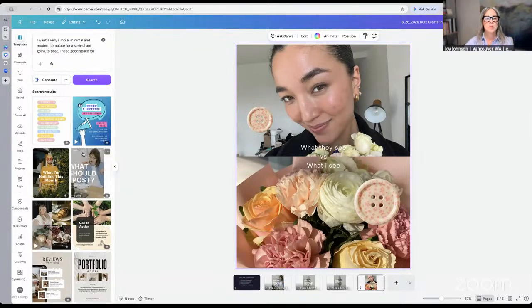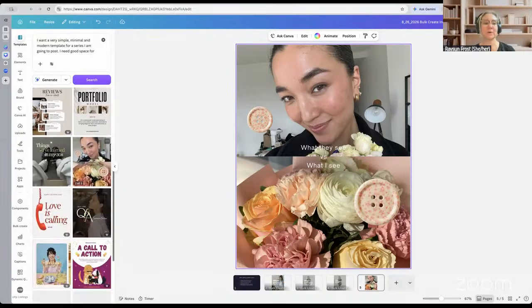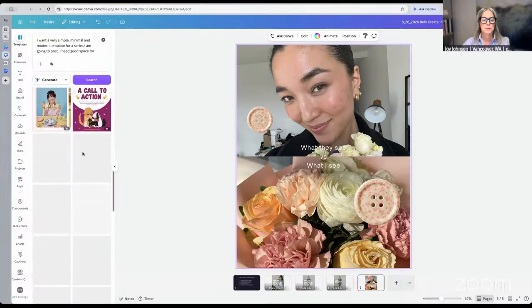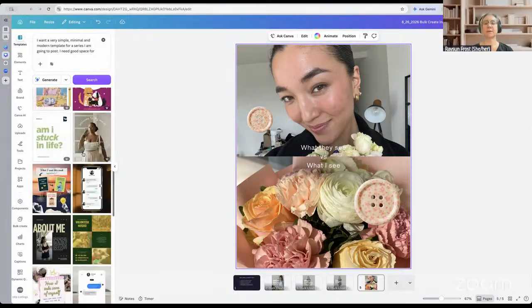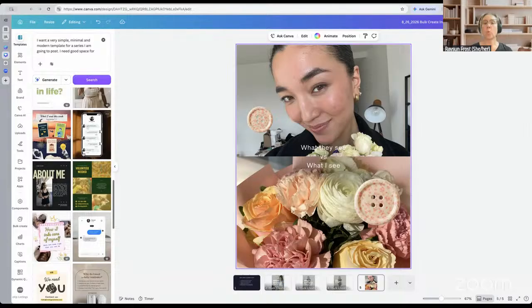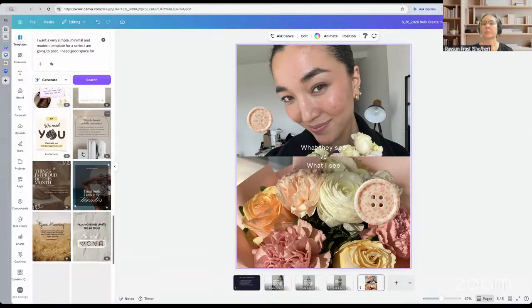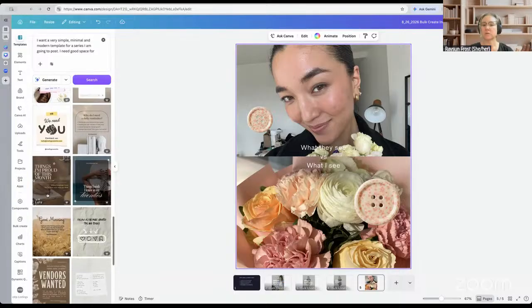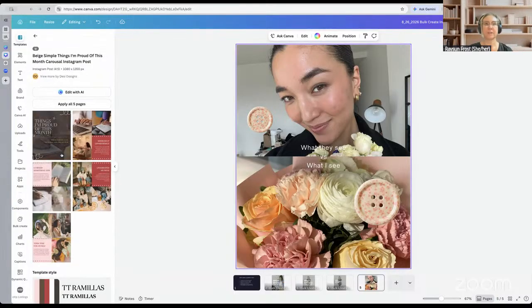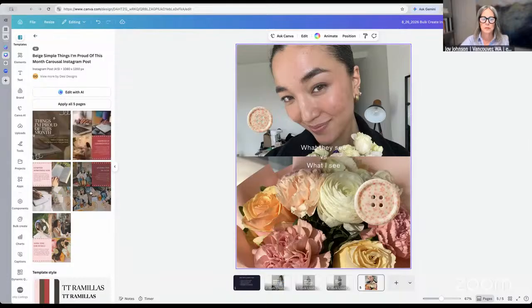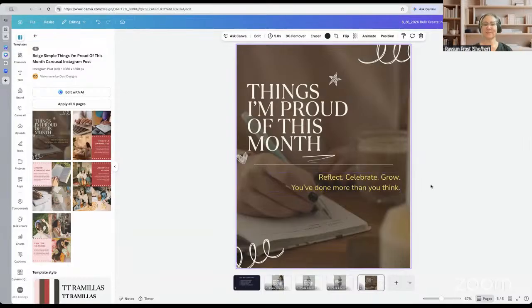I want to highlight what you just said, Joey, because I think it's really super important. And that is that what you're looking for are templates where the words that you are going to be using on the Canva sheet are going to be highlighted and stand out. Right. So when she says too much going on, it's not just the words, it's that there's too much imagery. Whatever template you choose, your background should be the background. It's not in the forefront, because of the words that you spent so much time creating.